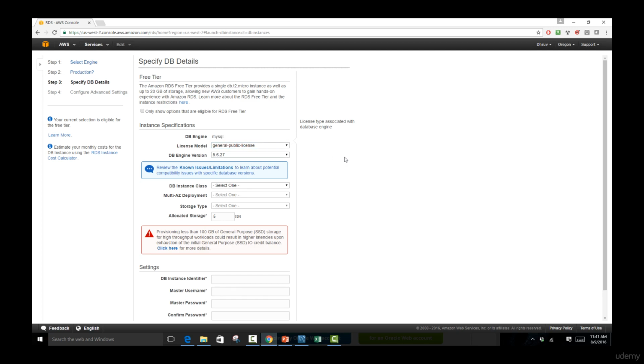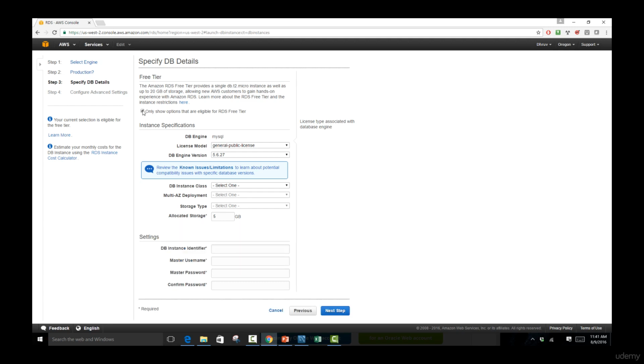Now, when it comes to working with licenses, if you have already created or purchased the licenses from different services, you can actually import those licenses onto your database instances, and you can start using those licenses here. You don't have to purchase them again. And this is obviously the case for many different companies. They may already have had licenses for 5-6 years. However, they may need to migrate over to AWS and they don't want to repurchase the licenses.